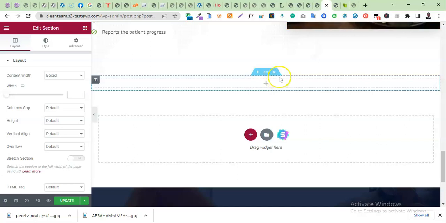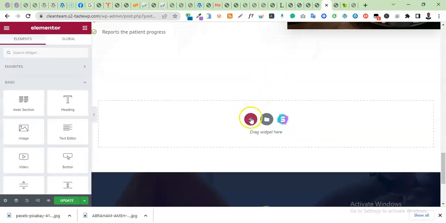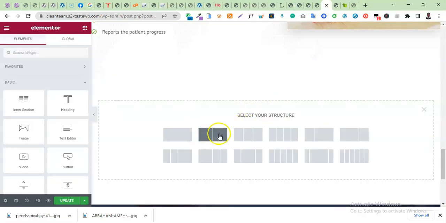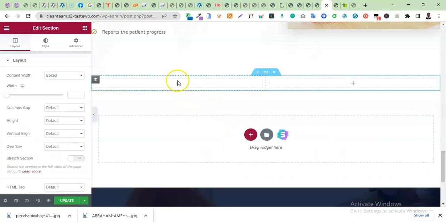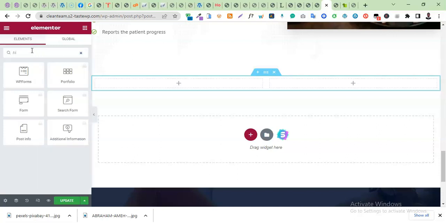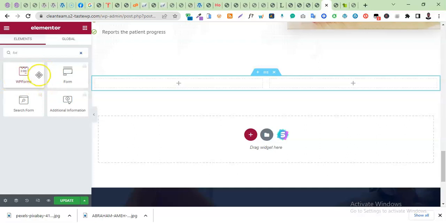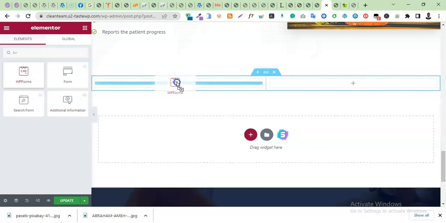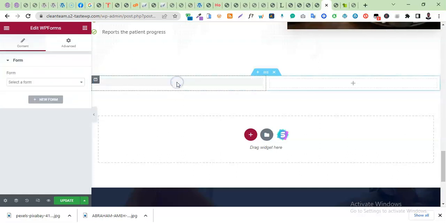Okay, now, so in this case, I want to create Google Map and contact form. So I will go with 50-50. So I'll put contact form here and I'll put Google Map here. Alright, so for contact form, I select this place and I type form. Can you see? I told you that we are going to be working with these widgets. And these are the fonts, WP font. So I drag it from here. That is, I hold my mouse down on it like this, drag it to this interface because I want it to be here and I leave it.